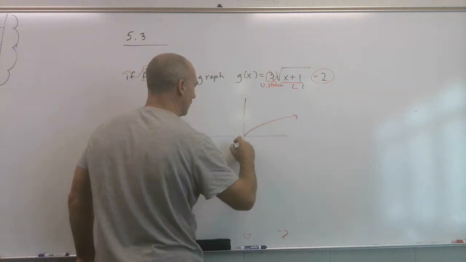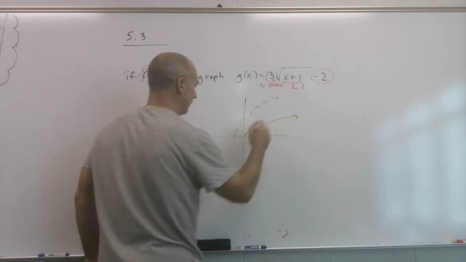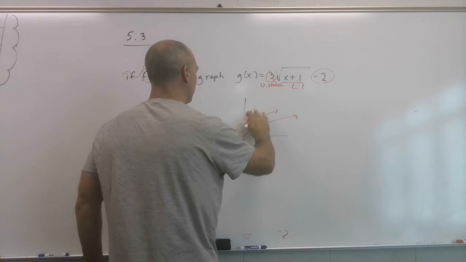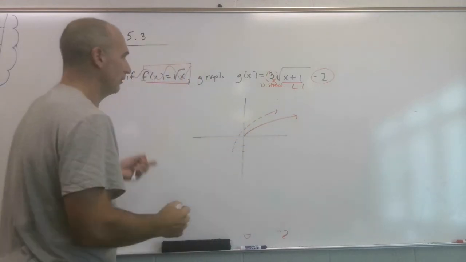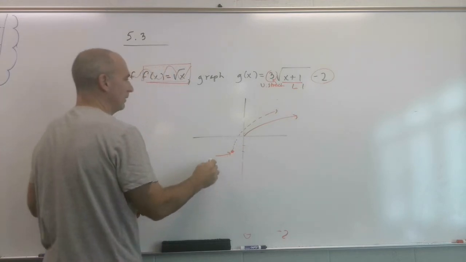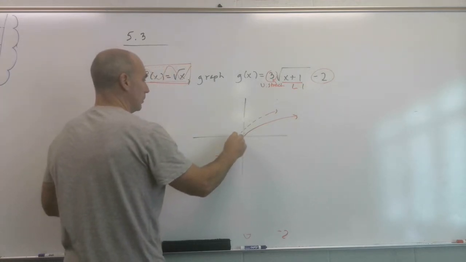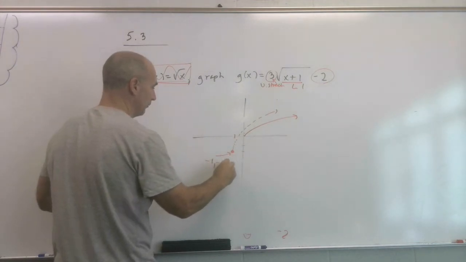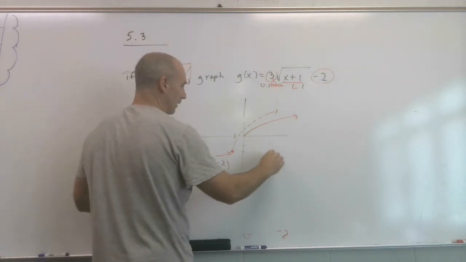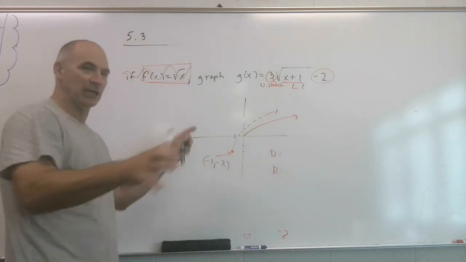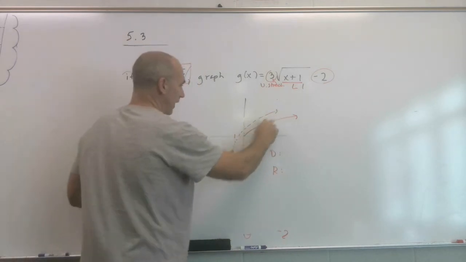Erase it, and then try to, I forgot what it looked like, but it's going to go like this, and like that. So that's where my final answer would be. That point right there is incredibly significant. Remember, we went left 1, down 2. So that's -1, -2. It's helpful because we're going to ask about the domain and the range of each. But I'm just going to talk about this final one.